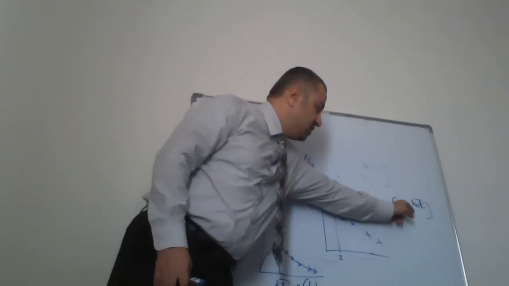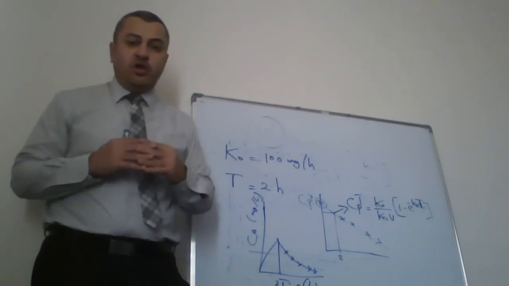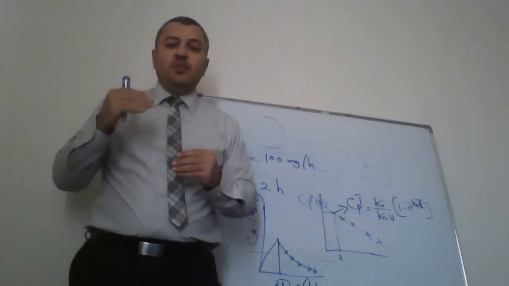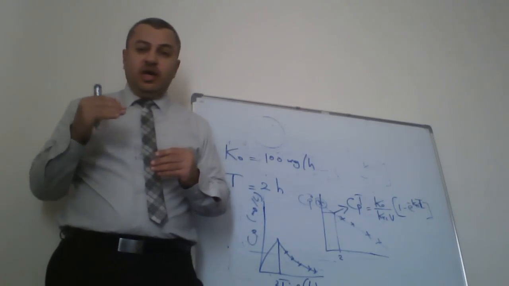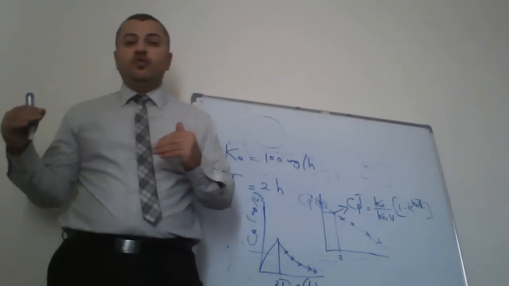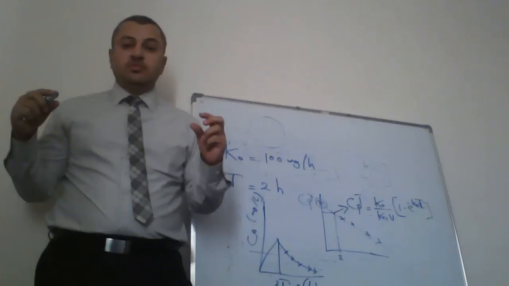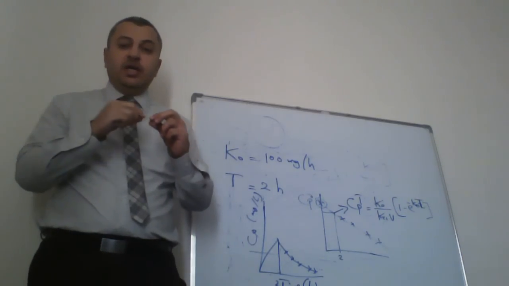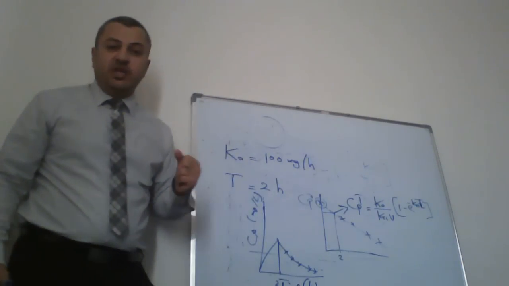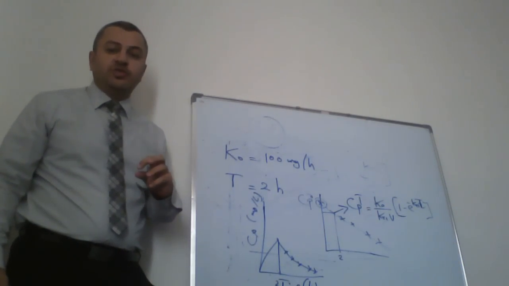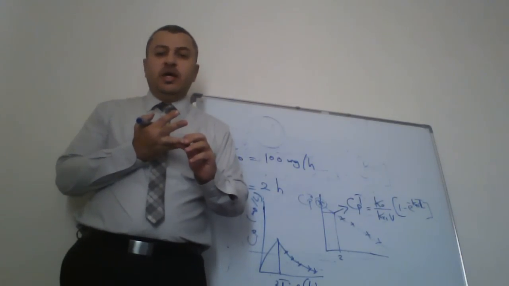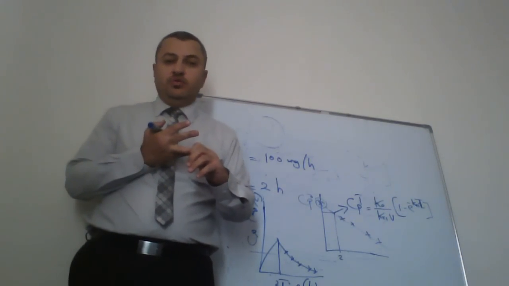multiplied by 1 minus E to the power of minus KEL. Again, you got KEL from the slope. Multiplied with T. What is T capital here? T capital is the time when you stopped. And when did we stop? The question says, following a 2-hour infusion. This means that the infusion lasted for 2 hours. So I will put 2 hours here. So the only missing thing here will be your volume of distribution. So now by doing this, you got your KEL and you got your apparent volume of distribution.